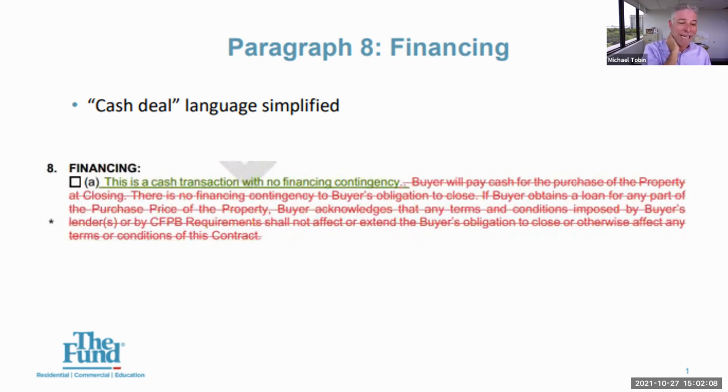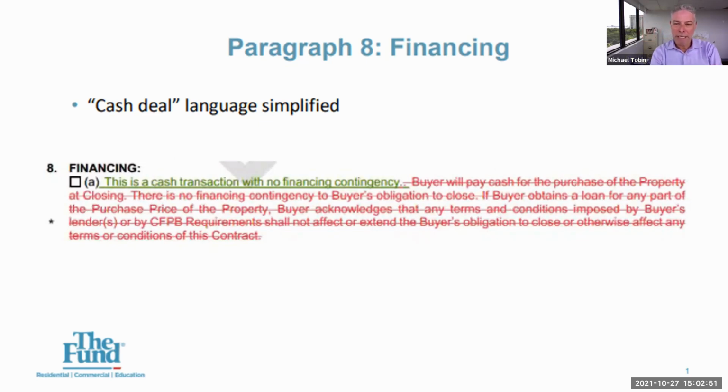Okay, so the easy part of the change is that the box we all love, as buyers or sellers, this is a cash transaction with no financing contingency, period. Mic drop, done, boom. No more language like the rest of the 5 lines. The committee's made it crazy simple, very clear. Cash deal, no financing. Still does not mean, never has meant, that the buyer can't get financing. Very important you know that, so you don't look silly later. Better that you learn it now.